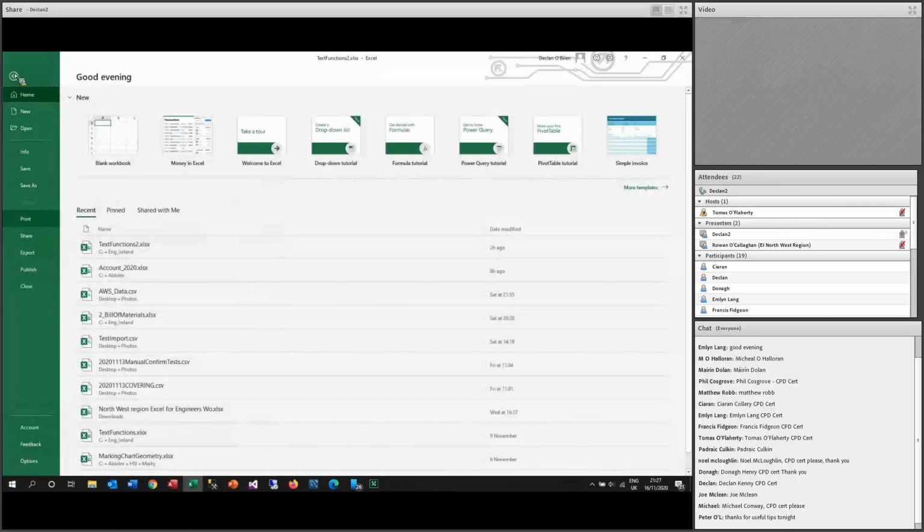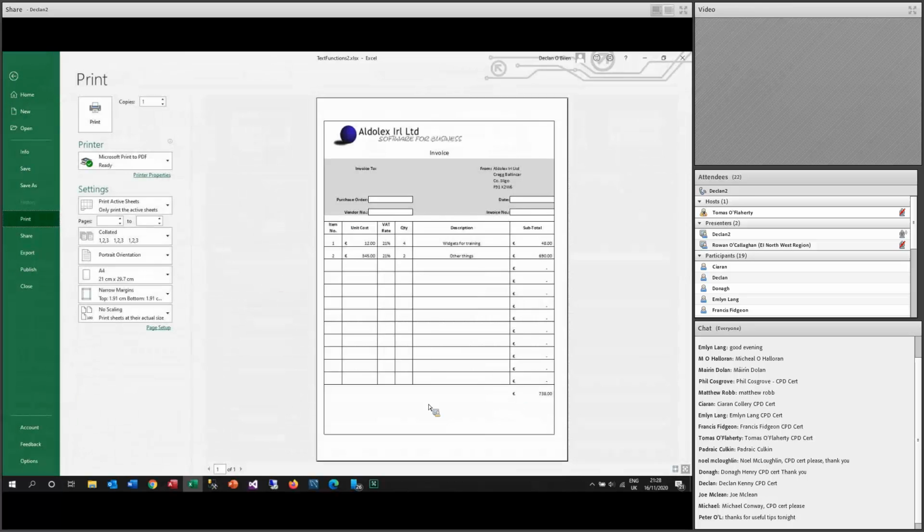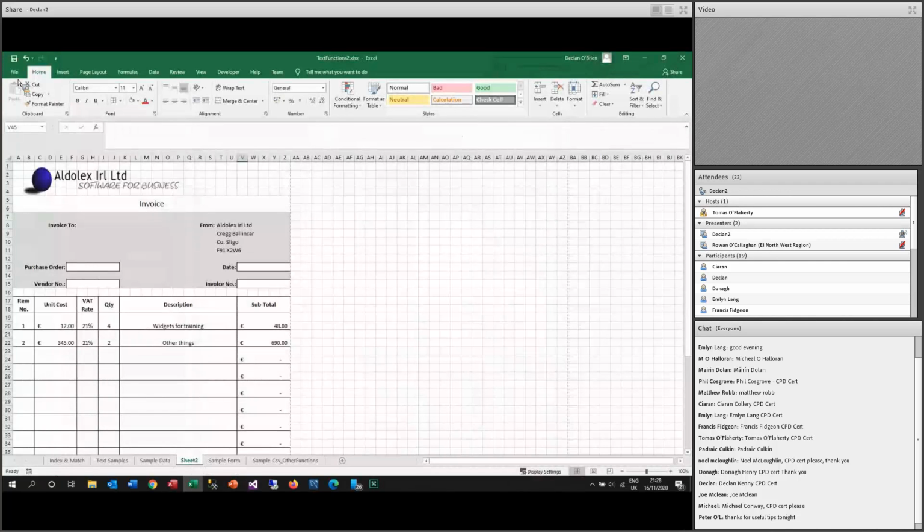So if we now go back and we look at our invoice, our invoice looks pretty good. We can put in extra details and stuff here, but the basic principle that you want to conform to for designing your form is you start off always with a small grid, a very, very small grid. Remember, these are the increments that you can work in, is however wide you decide to make your columns. The same thing for the rows. If you want more granularity on that, make the rows small before you start. Everything that you want to display, then you pick it up using merge cells. Never ever adjust the width of the columns or the height of the rows, because everything will go south once that happens.